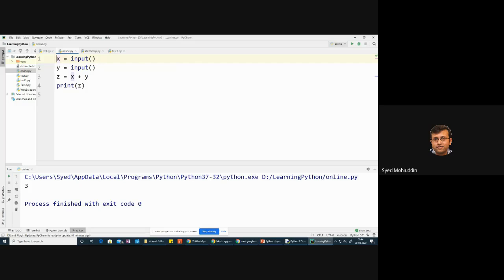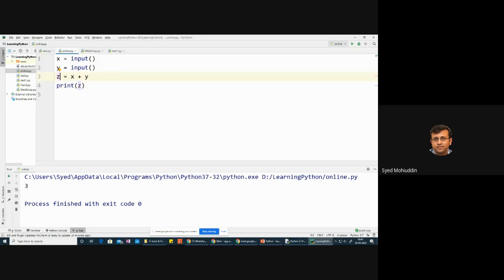When this function input runs, it will wait for the user to input some value in the command prompt. Once the user inputs some text or some value, that will be stored in the variable x, and subsequently we are again calling the input function. It will be stored in variable y.